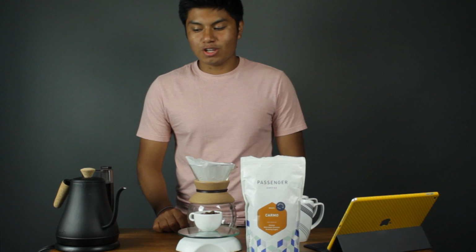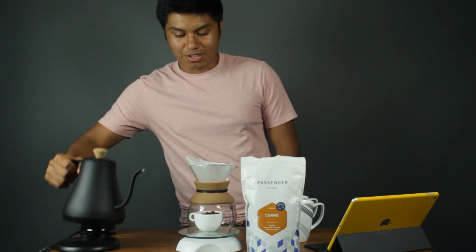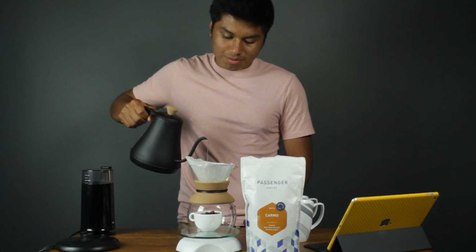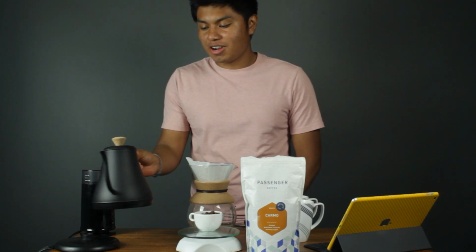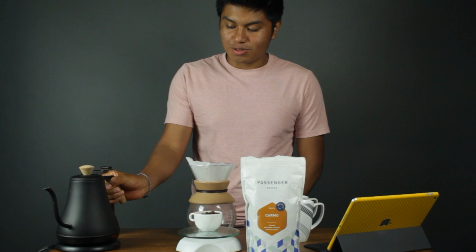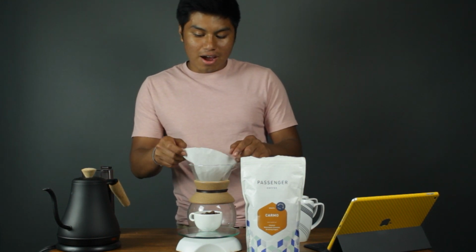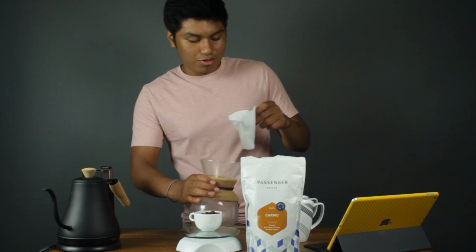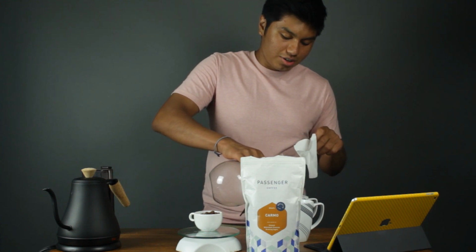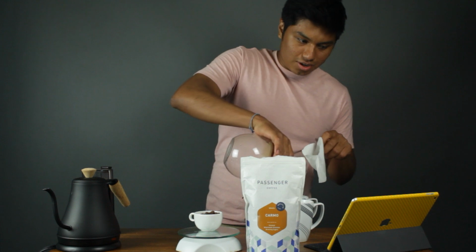So to start, it tells me to heat up my water, which I've already done, and then it tells me to wet the filter to get that weird taste out of the filter. So I'm just going to do this slowly. I hope I'm doing this right. I'm not really sure. It's what the guide says, so we'll see how it turns out in the end. So now I'm going to take the filter out quick, and then I'm going to pour the leftover water into this second cup. All right.